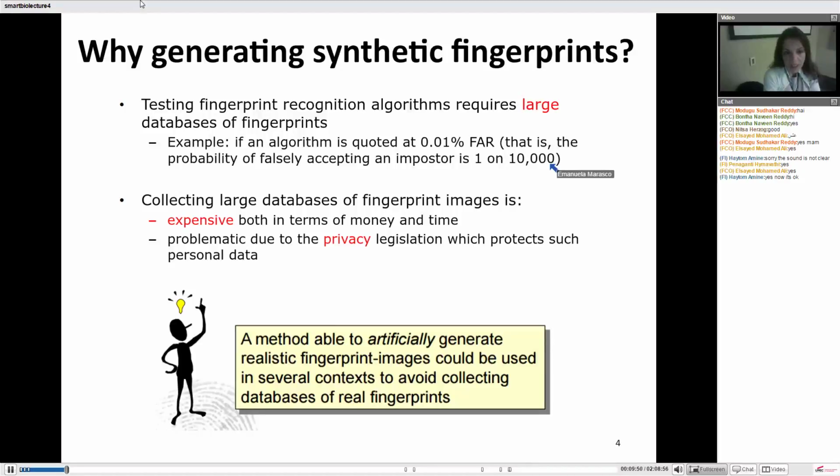But we need data, a very large number of images, so that we are not specialized in a specific subset of individuals, right? So we are more general when we claim some results.